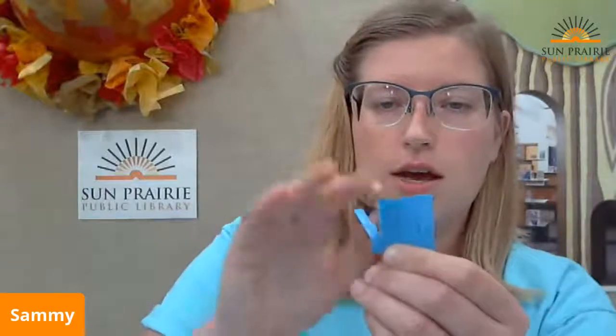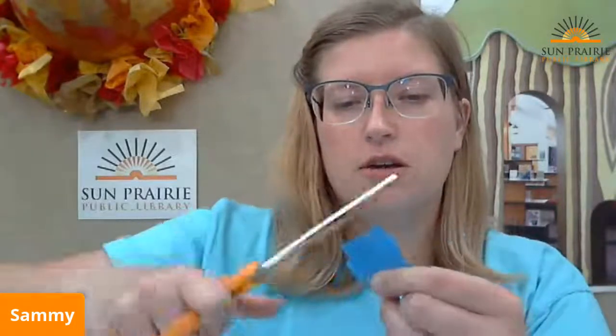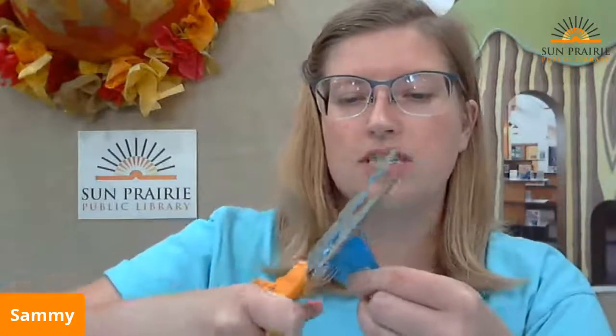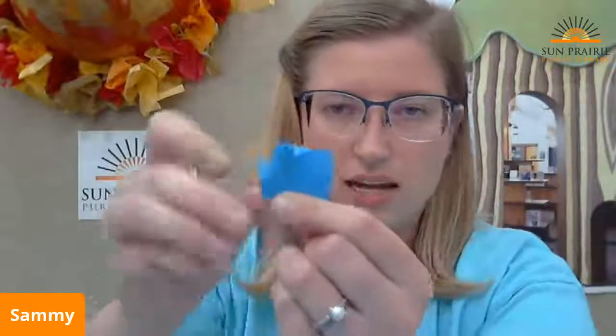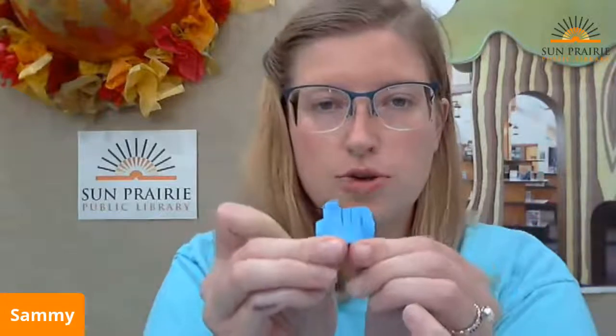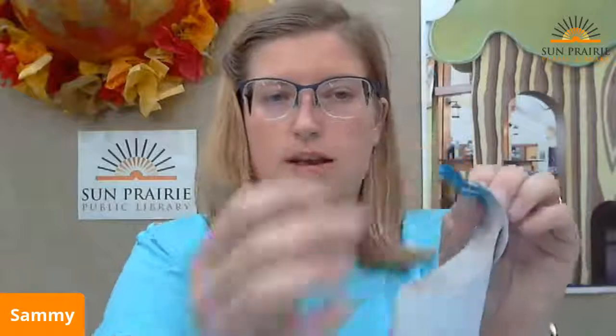And then I got really detailed and I decided to give it some texture. So I kind of gave it a little bit of a haircut. It's kind of fun. Sometimes I think we might all need a haircut, but this one, you don't have to worry if you mess up the haircut. Alrighty. So then all the hair is different heights and lengths. And then what I did was I just glued this hair behind the head right here. There we go. So now our blue unicorn has some blue hair.